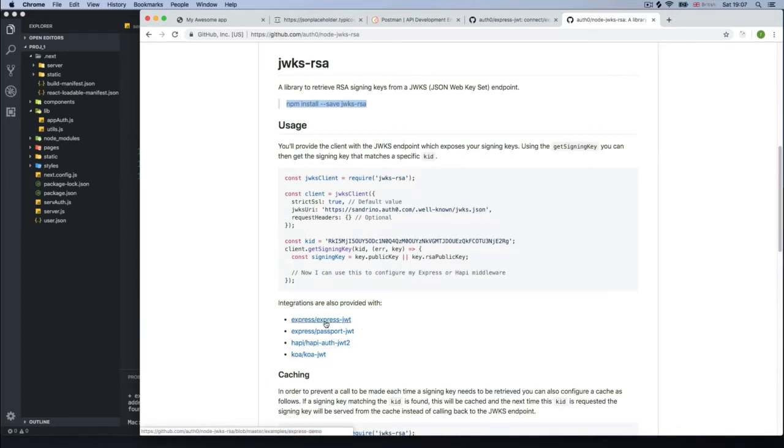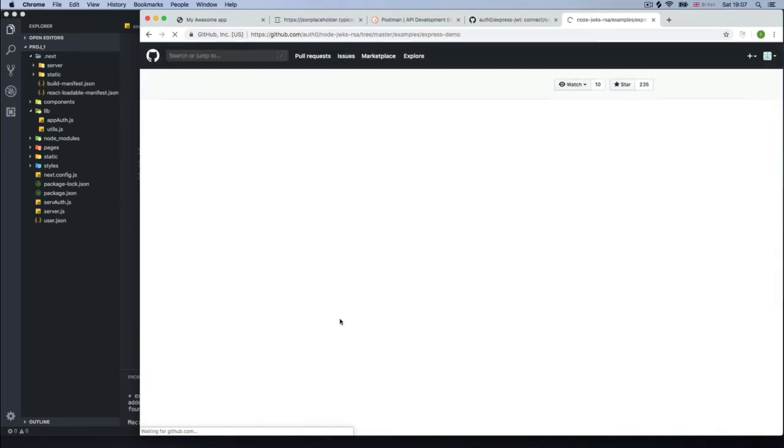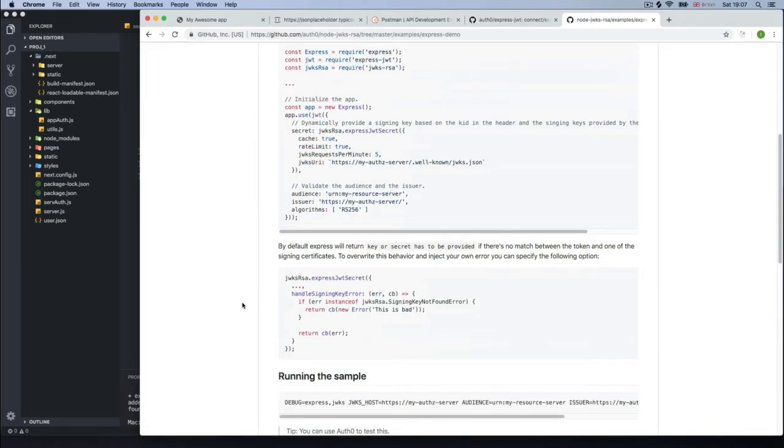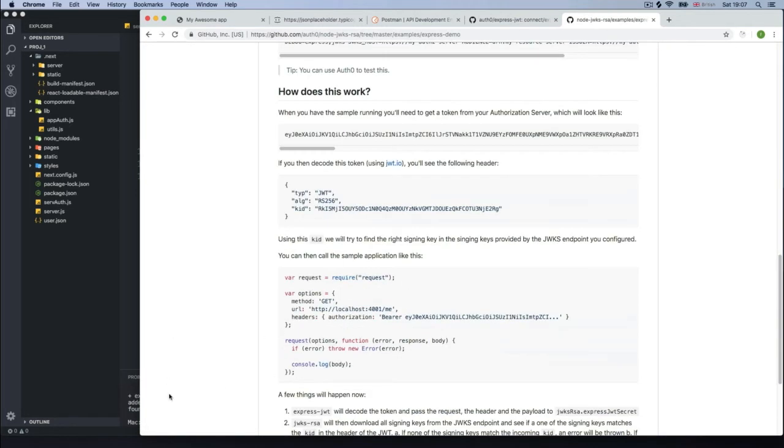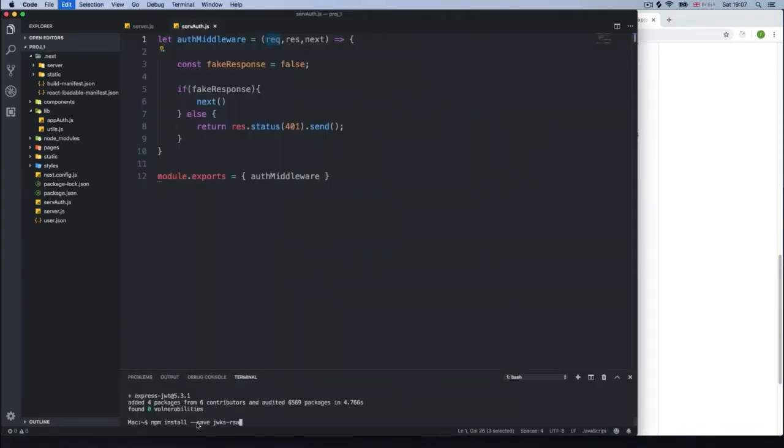This is the one we're going to use, express-jwt. So if you go right here, you get some information on how you can use it. But don't worry, I'm going to show you how to use it right now. The only thing we need to do now is install it. So we've already got the --save. I'm going to press enter and wait until this is done.